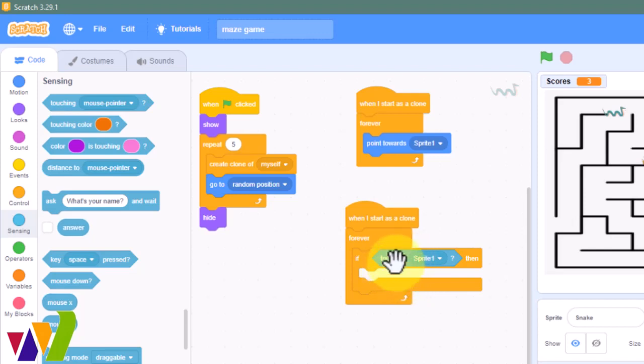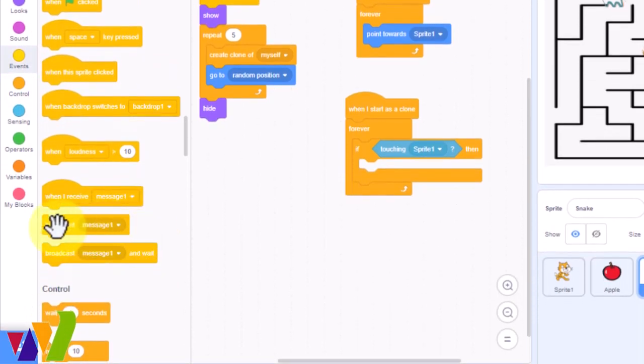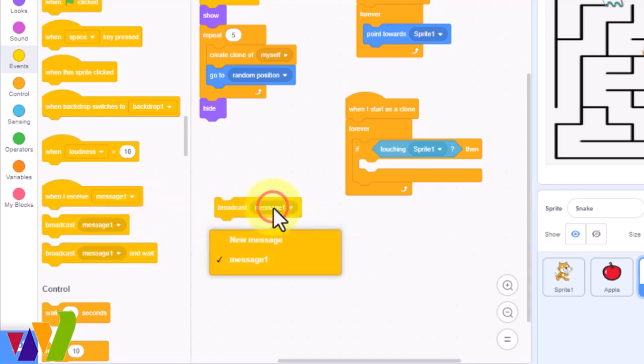Now if the snake touches the cat, now I don't know if you know about broadcast messages. Broadcast messages is just the way it sounds, broadcast a message, right? And we can find that in our events. You can see broadcast message here. Can you see it here? Broadcast message 1. Now first of all, this message, we'll click on it and then we'll get a new message.